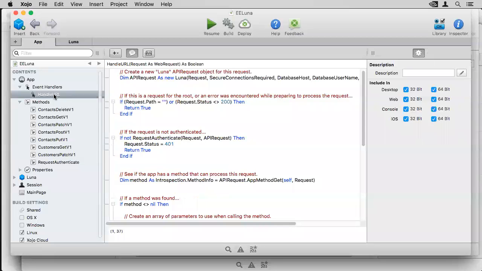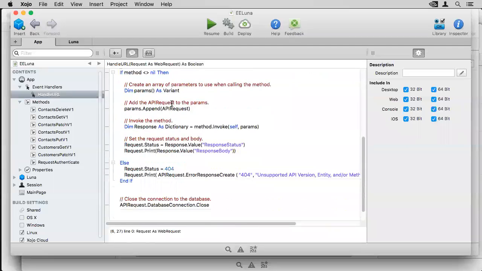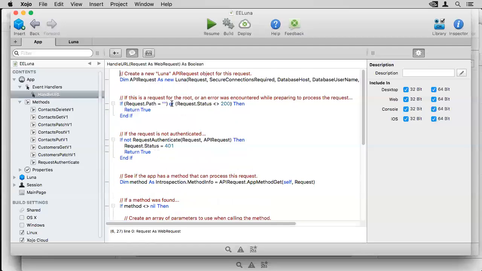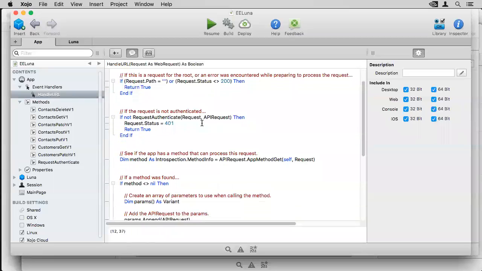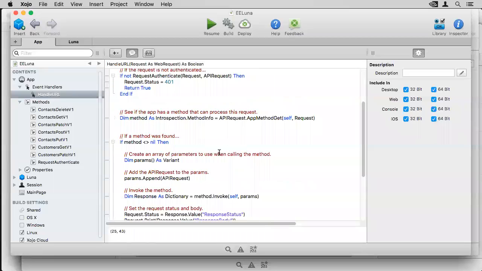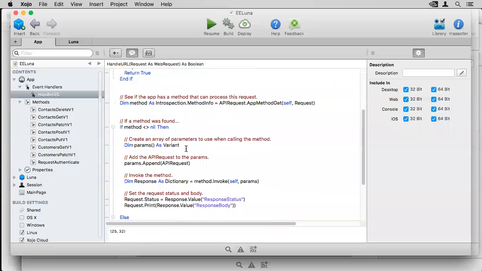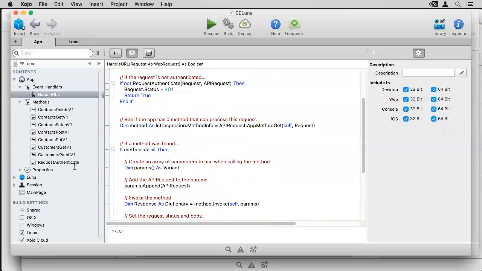Now, in most cases, you don't need to change any code that's anywhere other than in these little API method definitions. The handle URL is all set up to parse all this stuff out, and you don't really have to worry about it. It's handling the status codes, routing stuff off appropriately. All you need to do is come here and define your stuff.